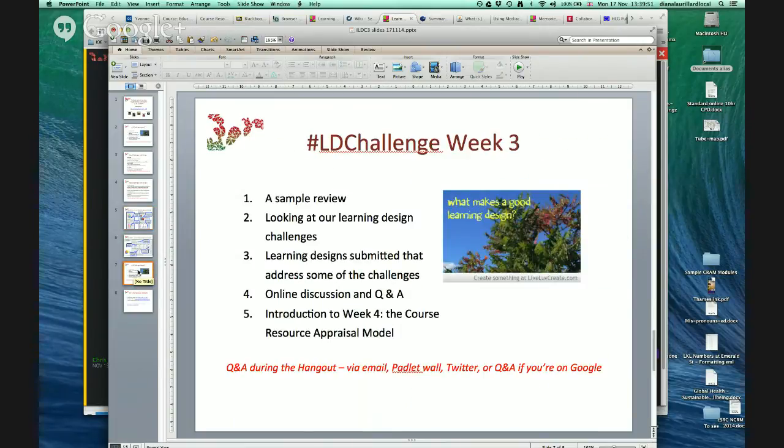The two tools, the learning designer and the course resource appraisal model, don't actually interact with each other yet. They did once when we had an all-singing, all-dancing system, and that got quite complex to use. So we've separated them out into separable tools.